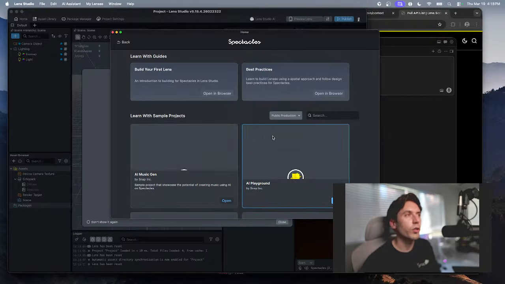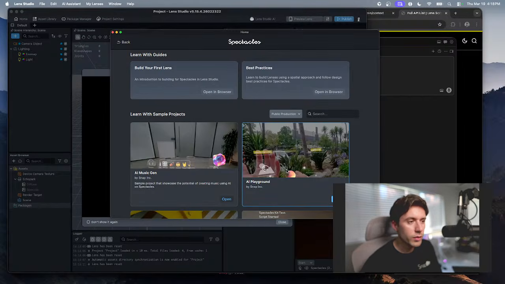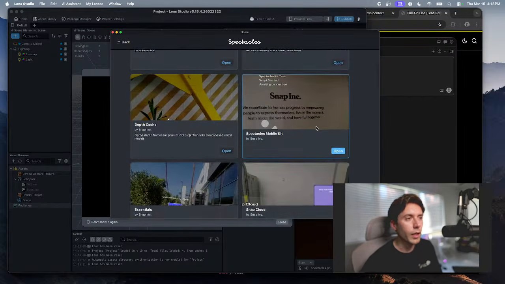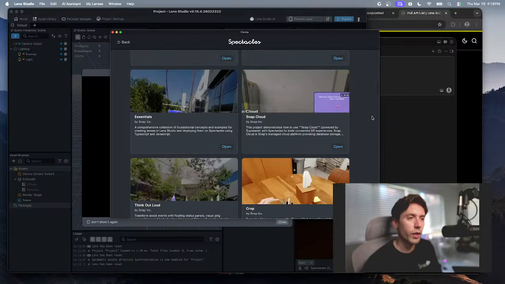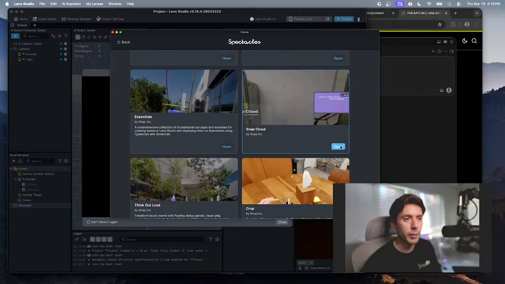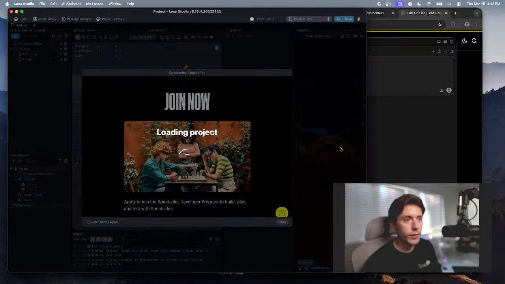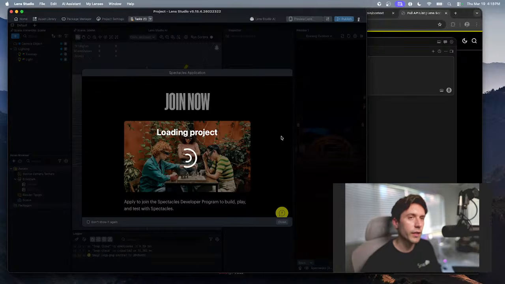So I'm gonna go on the latest Lens Studio for Spectacles, and then I'm gonna start from a project which is gonna help us a lot, which is the Snap Cloud project. And I'll tell you in a second what I have in mind. I wanted to make a lens that feels like something that can involve everyone here in the streaming.